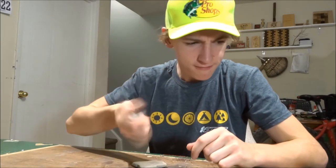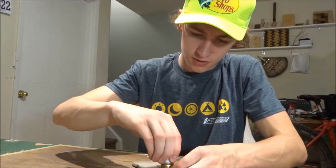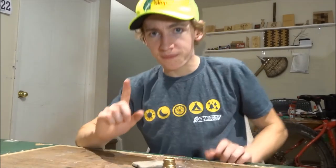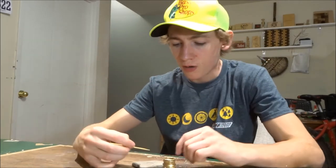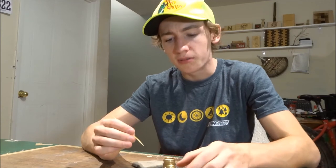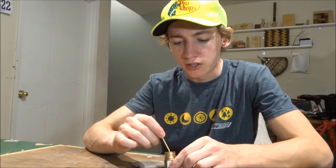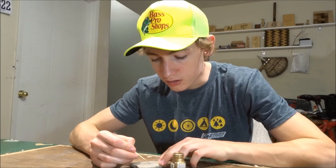We shake it all up, and it should be good. This is the trick here. Now, here comes a tip. I use toothpicks. When I want to make a really fine line, I use a toothpick when I'm using this acrylic paint. So it's all mixed up, which is good. Now I'm going to use it to draw on a little straight line.